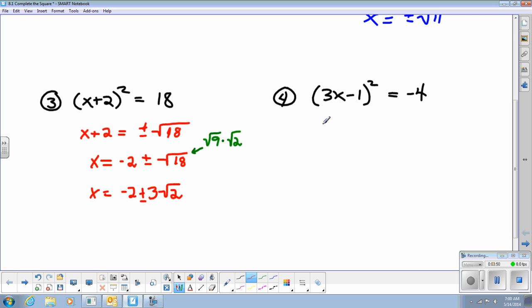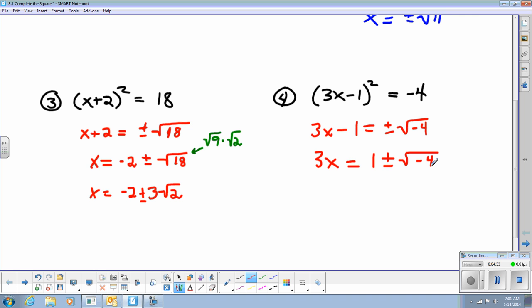All right, last example, number 4, is this one right over here. I'm going to do the same thing. I'm going to square root both sides. So I'm left with 3x minus 1 equals plus or minus the square root of negative 4. Earlier this year, had you seen the square root of negative 4, we'd have said no solution. Well, we won't do that anymore because if you're working with complex numbers, we know we can deal with this negative on the inside of the radical sign. So first I'm going to start by saying I have 3x, and I will add 1 to both sides. So then it's a positive 1 here, plus or minus the square root of negative 4.